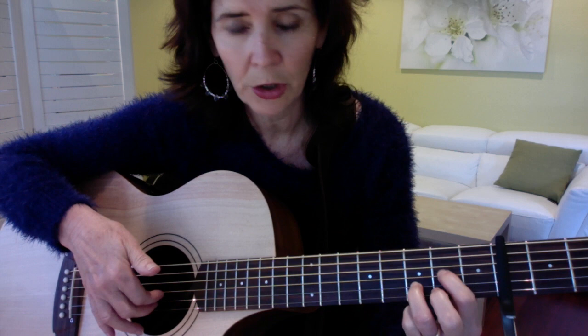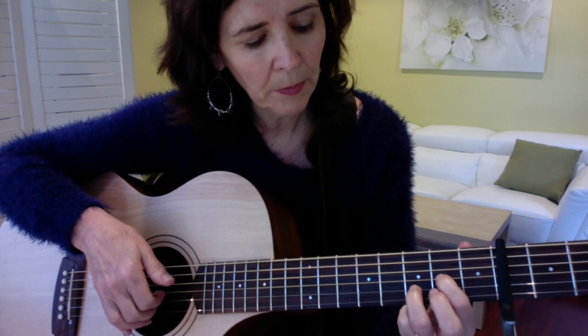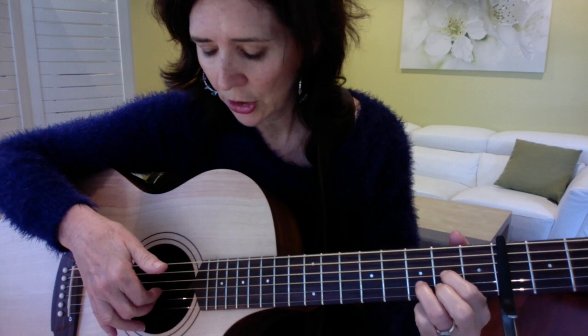Right? Practice that. And then once you've done that, you slide and then you form the E minor. And even though technically you're not picking, you could probably leave it open. But I think in terms of learning the song, it stays with the same chord progression. I think that's easier doing it that way. So I'll go from the D shape slide to the E minor.